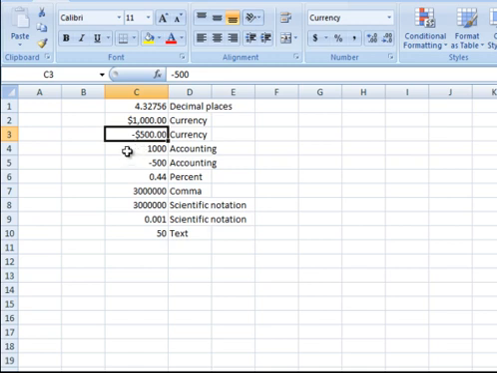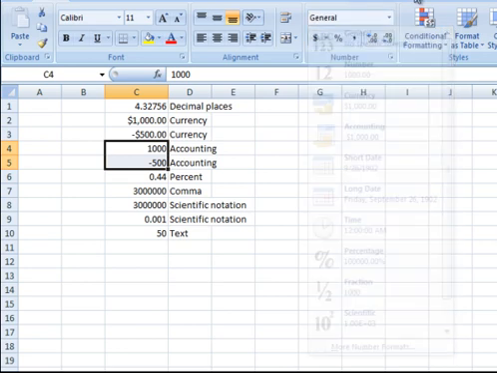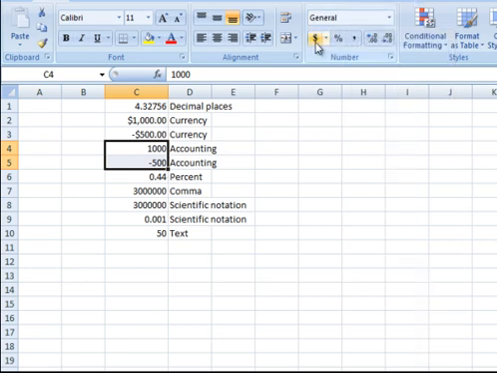Accounting format is different in one respect. In accounting, when you have a negative amount of money, we put it in parentheses. So if I select these 2 cells and put them into accounting format, it will look really similar to the currency, but the negative number will be in parentheses. Now you can get to accounting by using the pull-down menu. There is an accounting option right there. But the fastest way to get to accounting is to click on the $ sign right there. And I've got those exact same 2 amounts of money in accounting format.